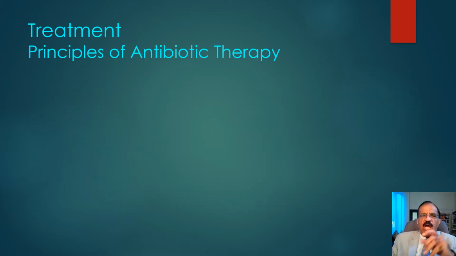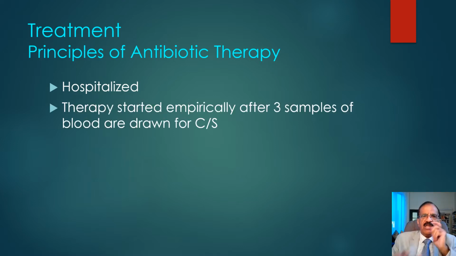First of all, I would like to highlight some basic principles of antibiotic therapy when it comes to endocarditis. Number one, I think these patients should be treated in the hospital because the treatment is very demanding. Many times the patient would need a 4 times a day injection and other care. So I think it is best that the patient is admitted to the hospital, or hospital-like care is provided at home, in some nursing care home or the patient's own house. Some nurse or some doctor should visit to make this treatment possible. So intravenous treatment is usually done.